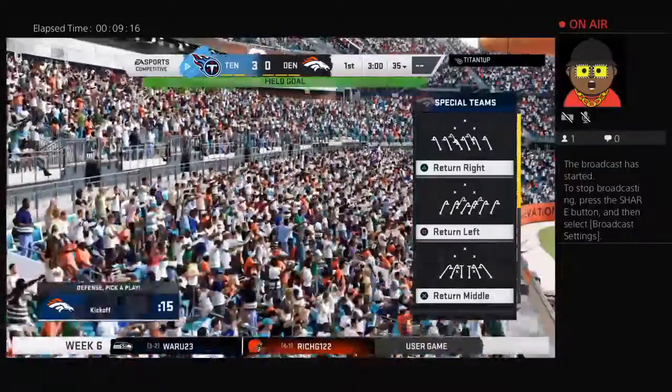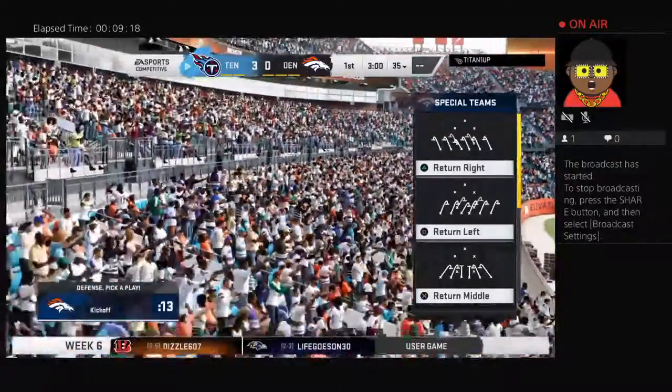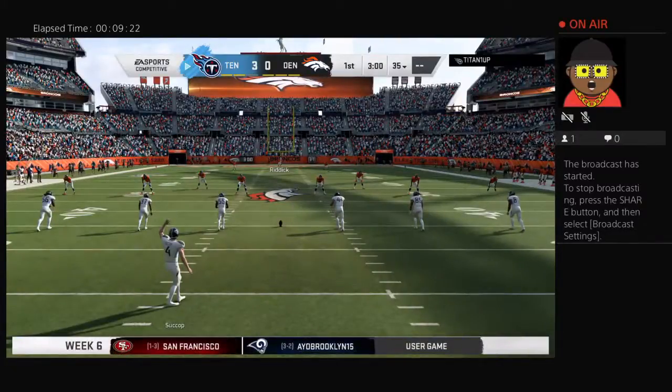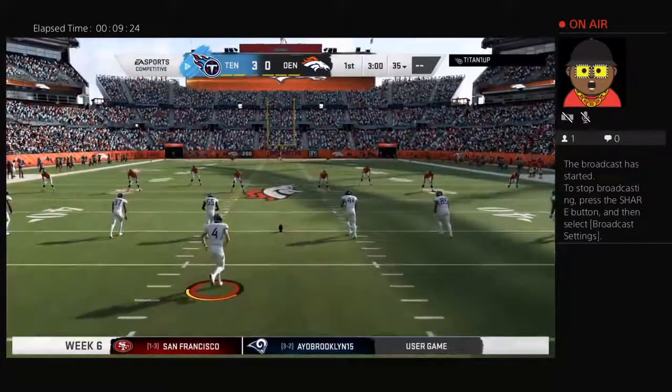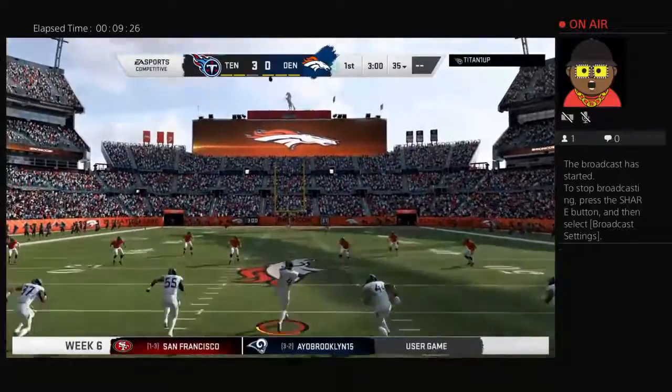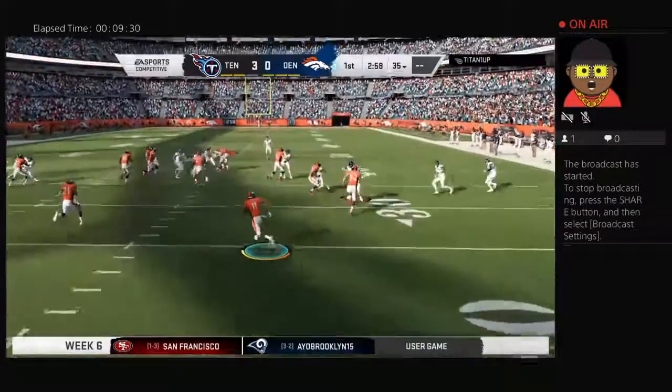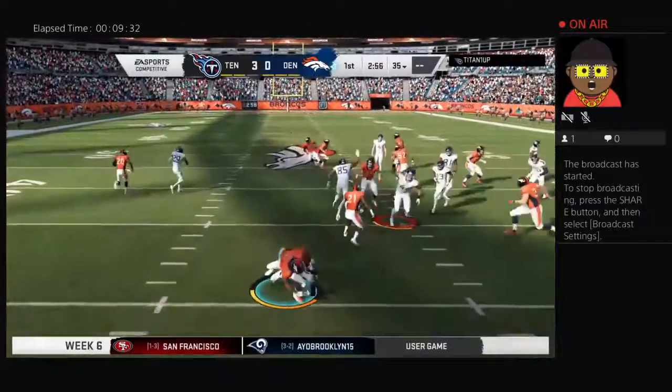They were probably hoping to get him a little bit closer for a shorter field goal, but he was able to get it done from deep. Nice little tester for him to begin things, huh? I think he was open for a little bit more of a chip shot. Instead, they made him stretch it out a little bit, but he's got to feel great now that he put it through the pipes. Fairly short kick, taking it to 14 here.